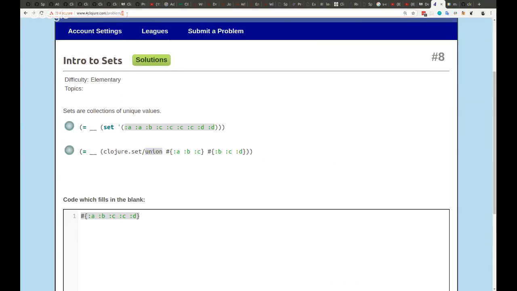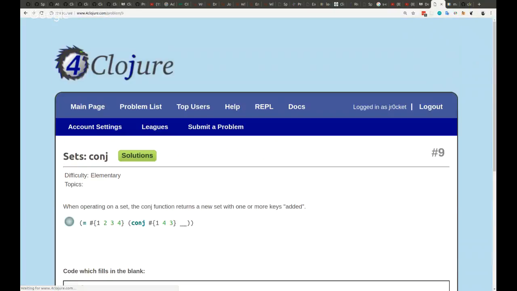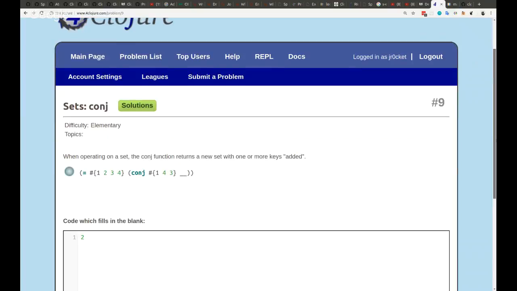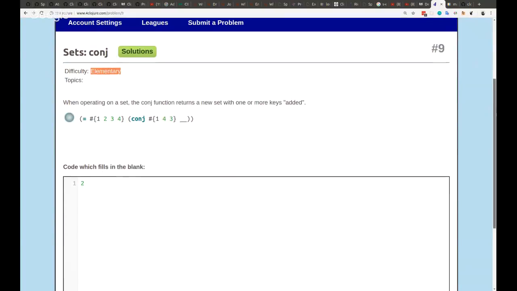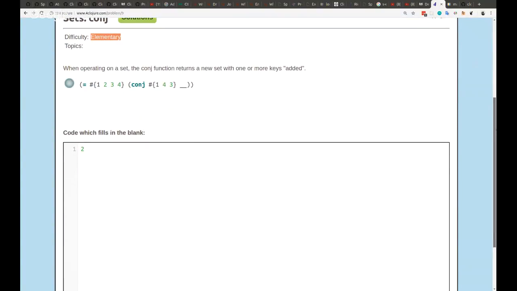Where are we going? We're nearly at, so I'm just going to do the first 10 or 12 of these, and then we'll wrap up. All these are pretty elementary, so hopefully if you've done a little bit of Clojure coding, you should find them fairly straightforward, or they should be fairly easy to look up or even guess from the answers.